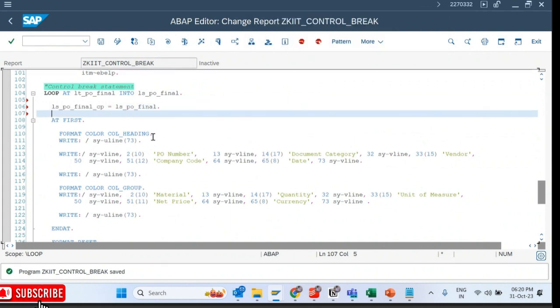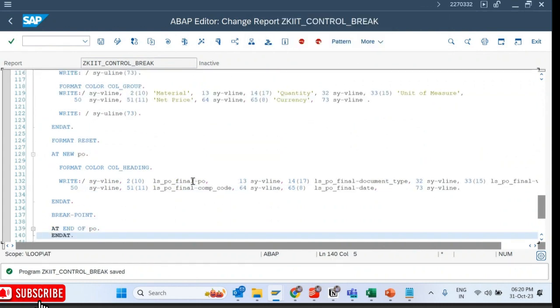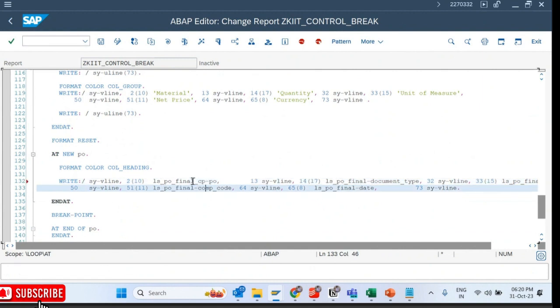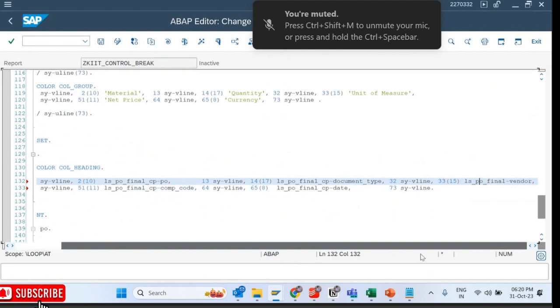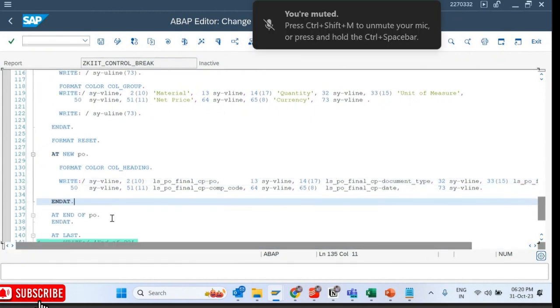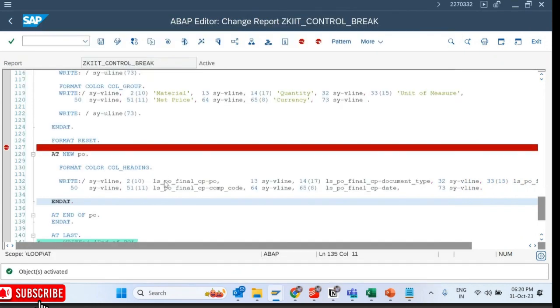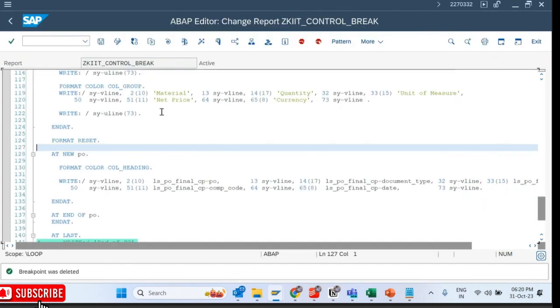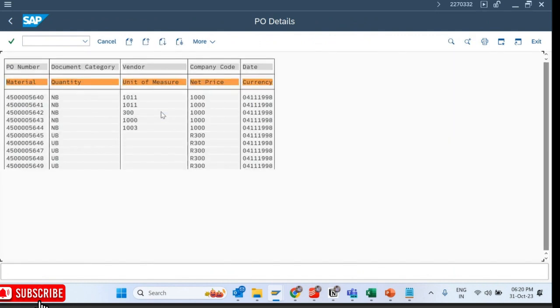And instead of using LSPO final, I can use the copy variable. The copy variable will have the value. There will be no star, but the original variable or the original work area value will be replaced by star when we are inside a control break statement. So let me see if we are getting the value. Yes, we are getting the value.